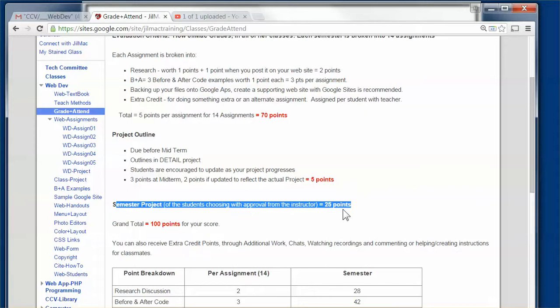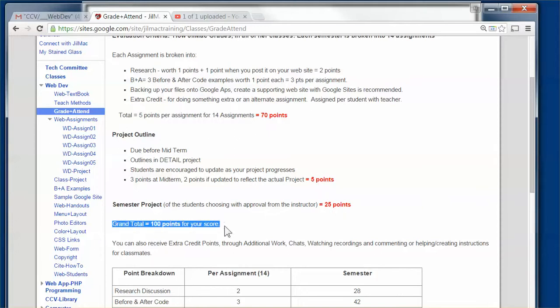What I want is for you to be able to find what you need when you need it. And that's what each assignment research is: I ask you a question and you go out and look for it. I don't want your opinions. I want you to research what is the latest, greatest stuff today. So the 70 points, the 5 points, and the 25 points give you a grand total of 100 points.